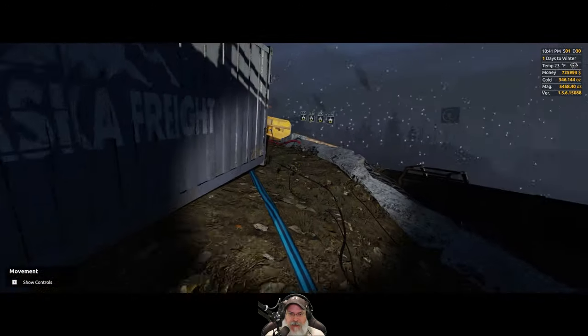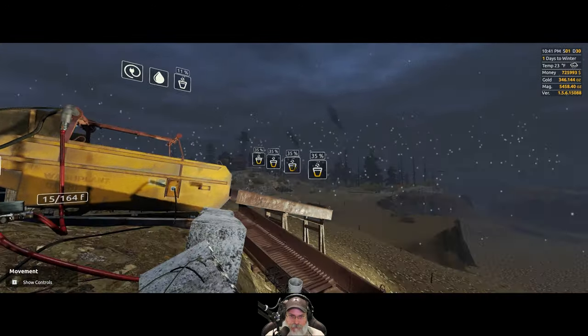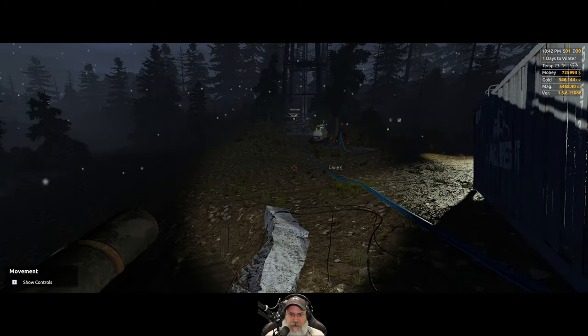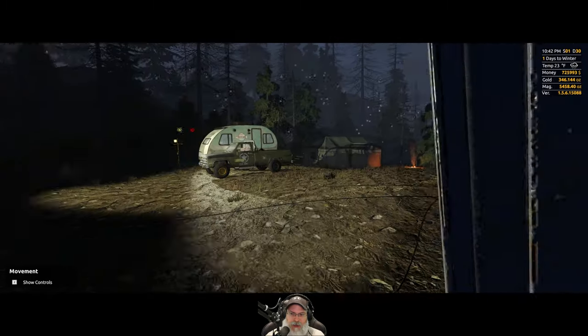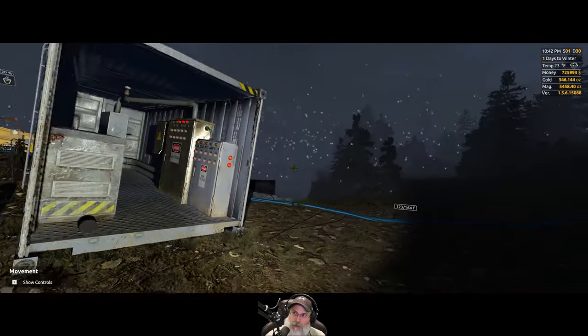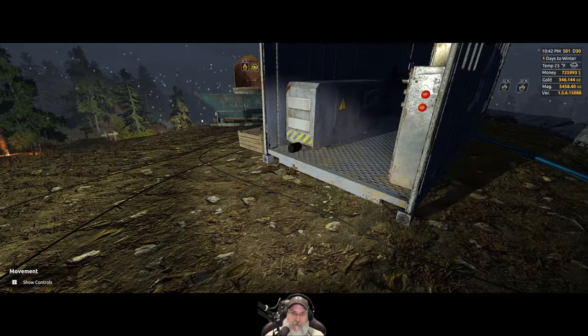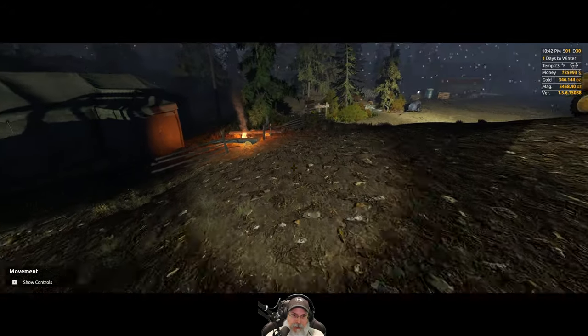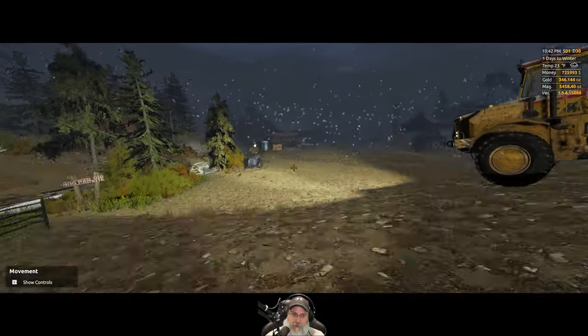So yeah, the plan is to dig out the rest of that corner and get one more full plant's worth of dirt, and then do that clean out, and then at that point I'll have to decide if I want to do one more or if we should just wrap it up. We only have a little over an hour left in this day anyways, and then it's going to be the first day of winter.